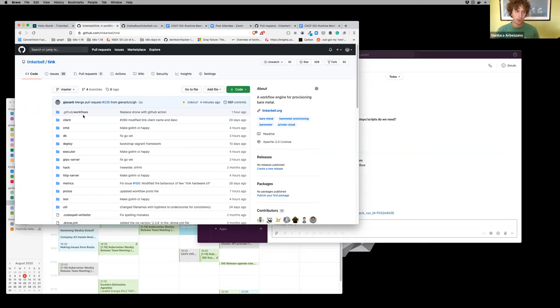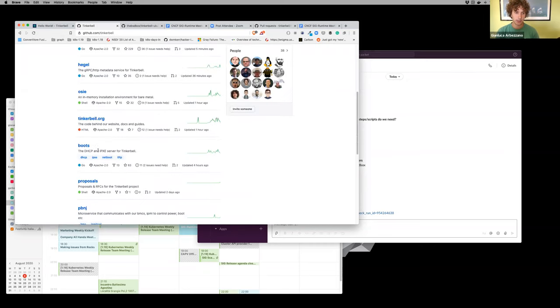So usually when you have a server, you power it on and the boot starts. Nowadays, all the servers support network booting. That technology is PXE, and we leverage that to serve our base operating system. The base operating system we serve via netboot, via iPXE, is called Osie, and it is available open source as a project as well.